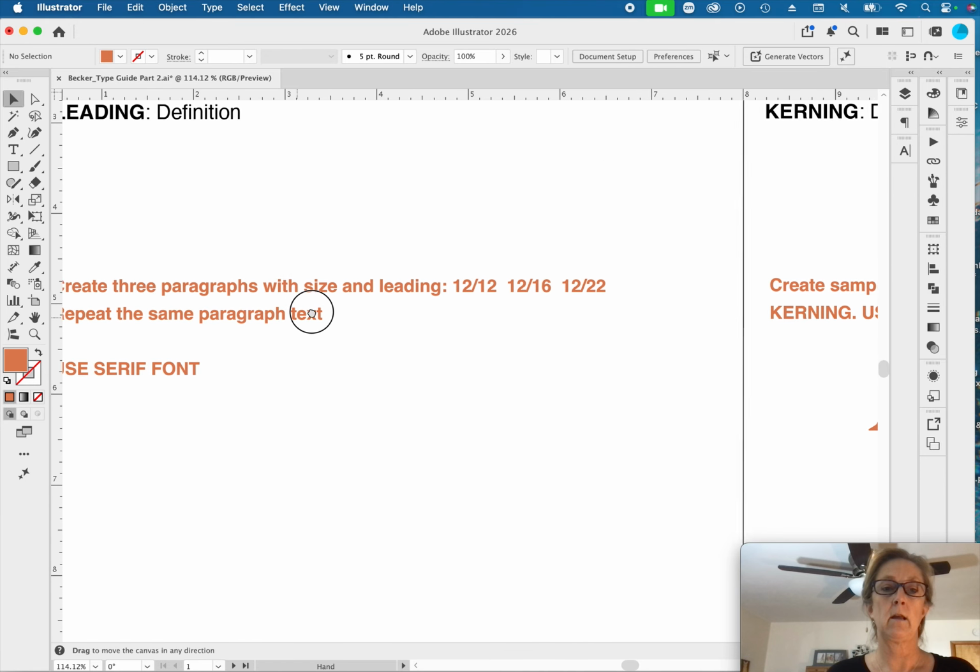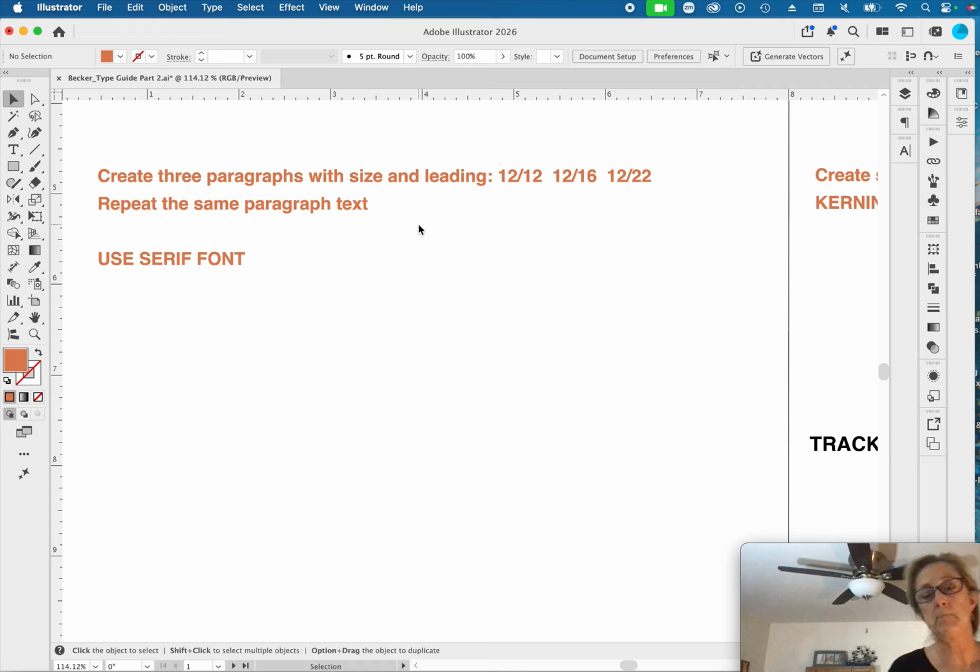So generally the point size is by default 12/14.4, I think. What you want to do as a designer, of course, you are in charge of everything on your design, on your layouts. So defaults are something you probably don't want to do. Paragraph copy, generally 10.5, 10 or 11, somewhere in there is generally the size for paragraph copy. And the leading just depends on the tonal weight and how much you want to fit on your page. And of course the width of your columns to make it look really, really nice and pleasing.